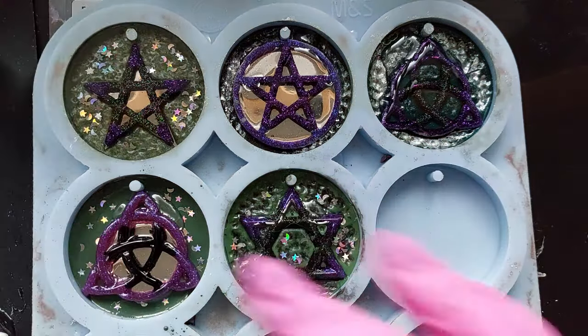The hammered metal effect is definitely a technique that will take some practice. You have to get the resin at the right time. If it's too sticky, your tool is just going to stick to the resin and yank the resin out. If it's too cured, the resin won't dent. So there's definitely a window of opportunity in which you can create this hammered metal effect.